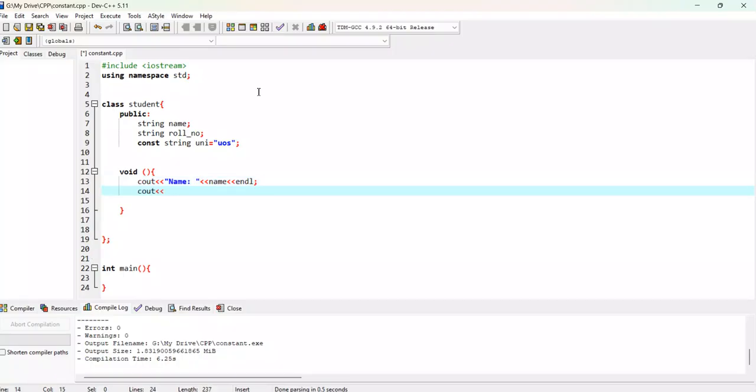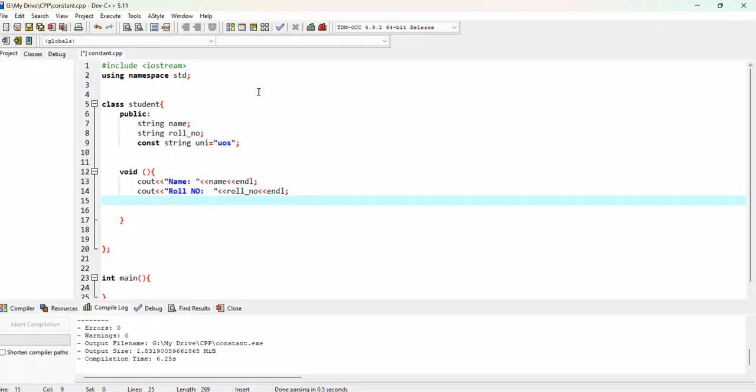Similarly, I also need to display the roll number, and the variable name for the roll number is roll number. And similarly I will use a handle to go to the new line, and the third one is a cout for the university name, and this is the important thing which we are looking for. We have made this a constant, uni and handle.